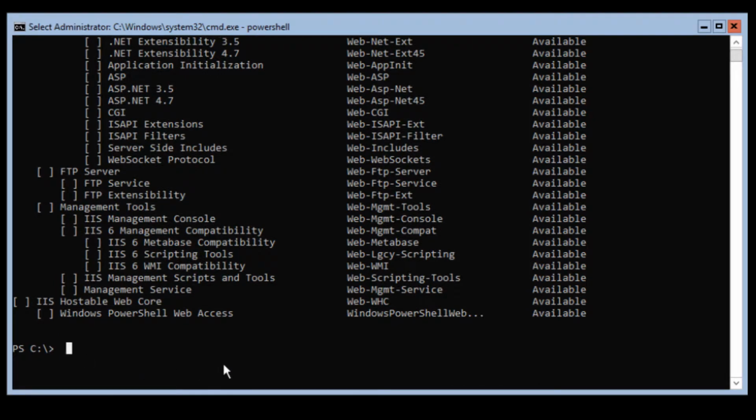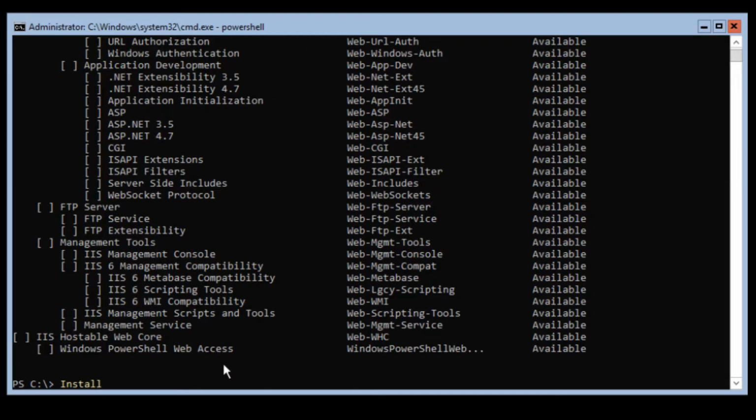And the particular ones I want, I'm going to go ahead and Install-WindowsFeature, and I want to do name Web-Server, and I want to make sure I include the management tools.